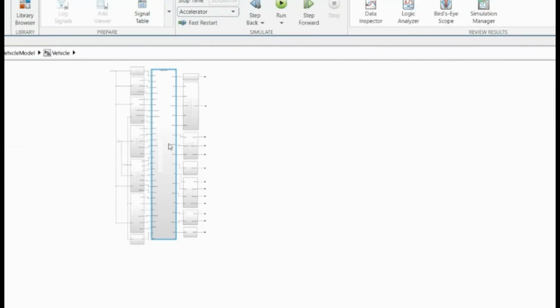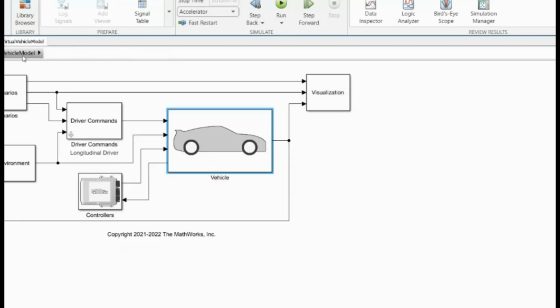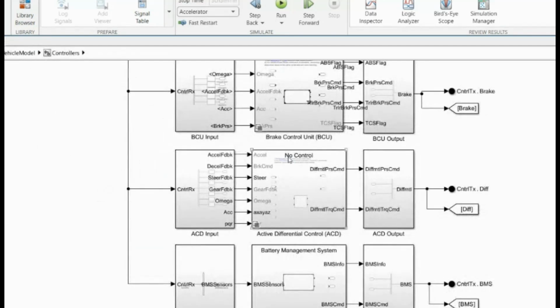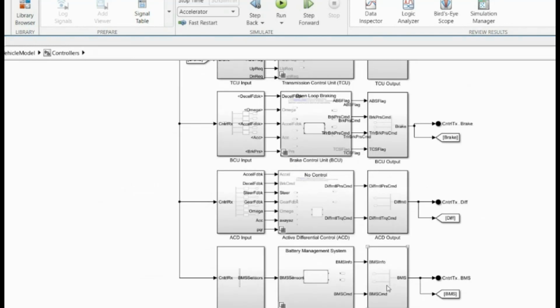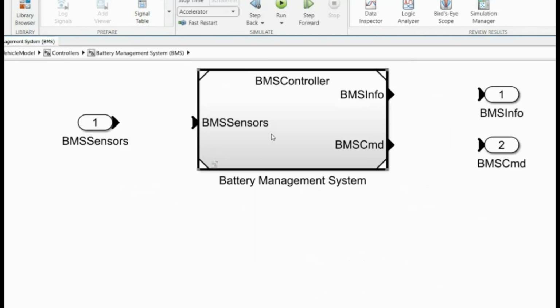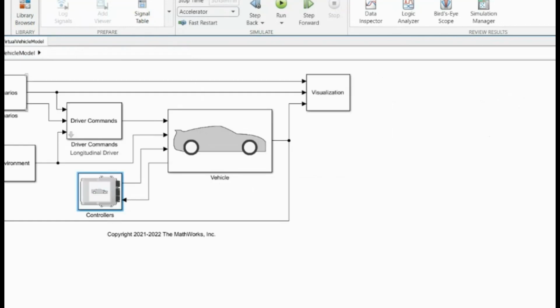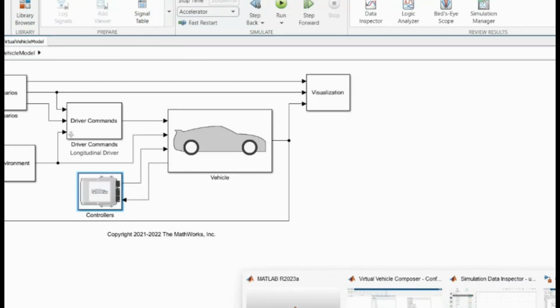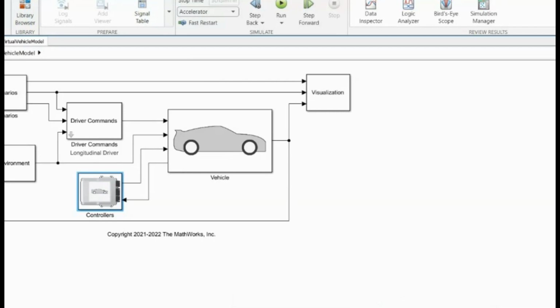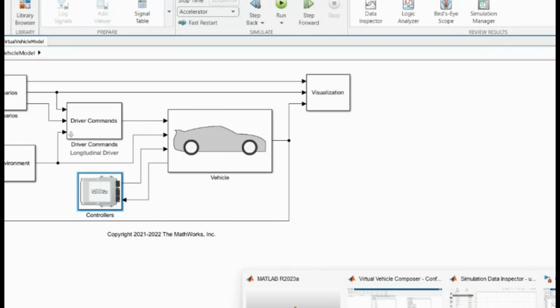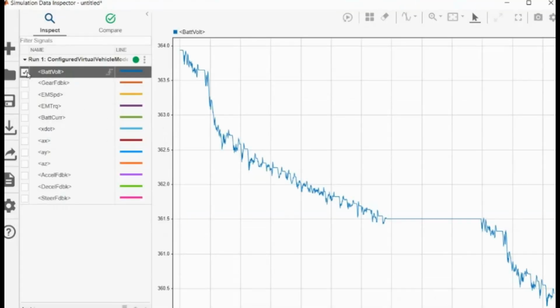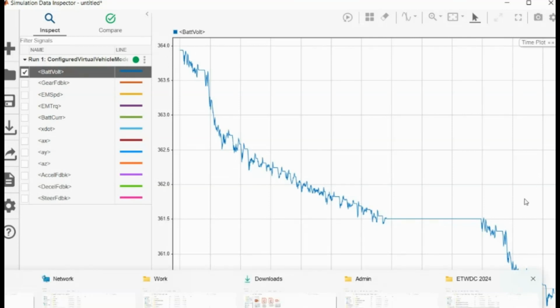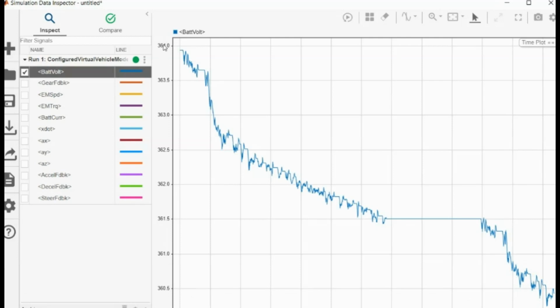Since this is in Simulink, I can go inside and check how the plant model is built. When you look at the controllers, we have brake control unit, BMS, and BMS sensor sensing, and so on. These are pre-built models. When I run the simulations for, let's say, FTP, or I don't see MIDC here, but if I were to run that, I can see how the battery voltage, let's say, I'm calculating the dynamics now. You see, over this drive cycle of, let's say, 2400 seconds, this is how my battery voltage is getting reduced from 364 to say 360.5.